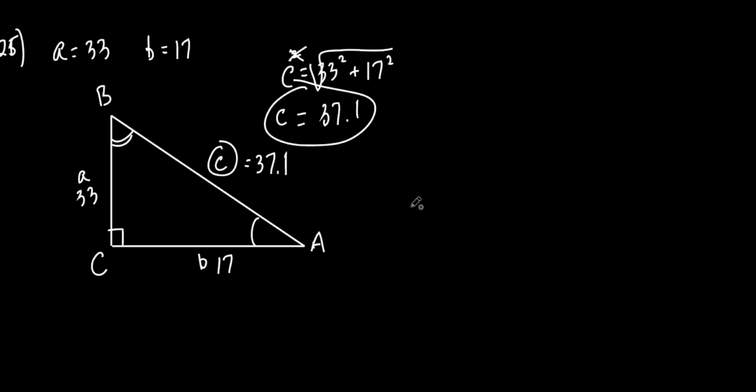Let's solve for angle A. So if I want to find angle A, look at the two sides that they give me. They give me the opposite and the adjacent, almost identical to what we did before. So what trig function uses opposite and adjacent for the third time today? It's opposite over adjacent, TOA, tangent. So it's the tangent of what? This angle. What angle is this? It's angle A, right? If this is opposite A and this is adjacent to A, we got to take the tangent of A.